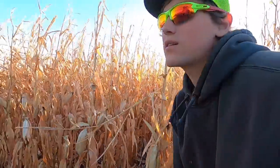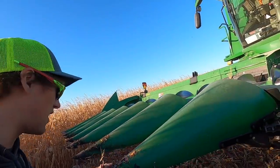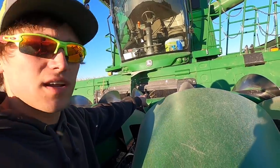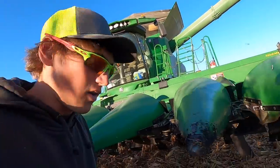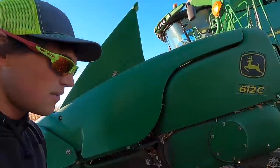I missed one. Here's something, guys. This is not a sales pitch at all. I'm trying to help you guys out. But that brush there, what we call Big Bird's brush, is a must have. You gotta get it. Lankota.com sells them just for a corn head. You can only use it on a corn head, but it saves so much corn.